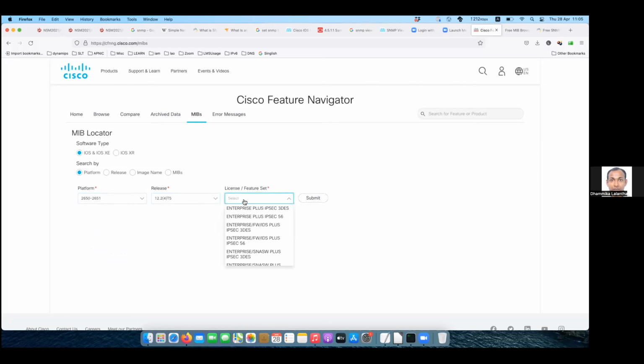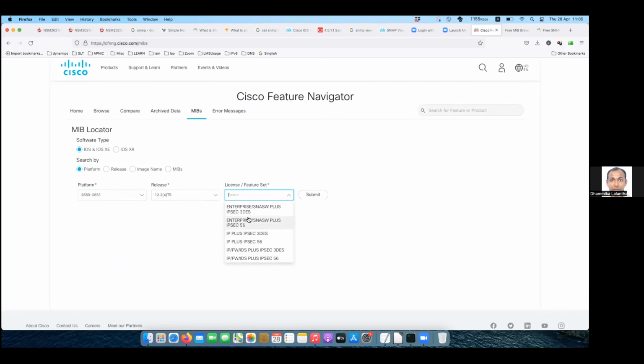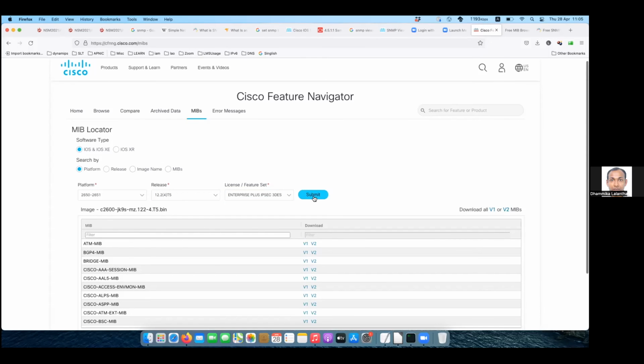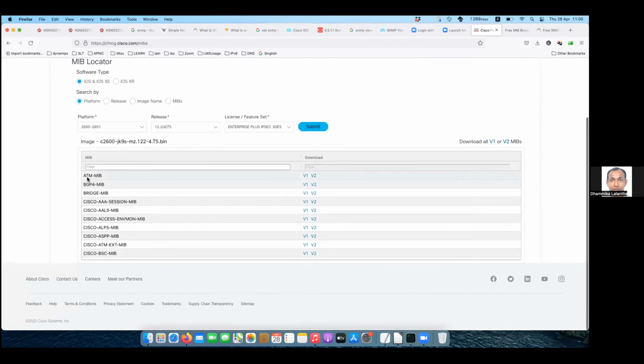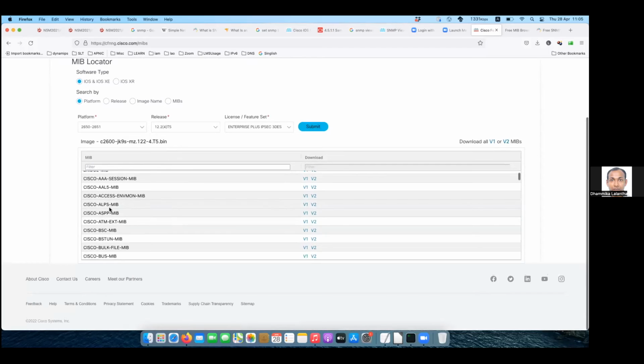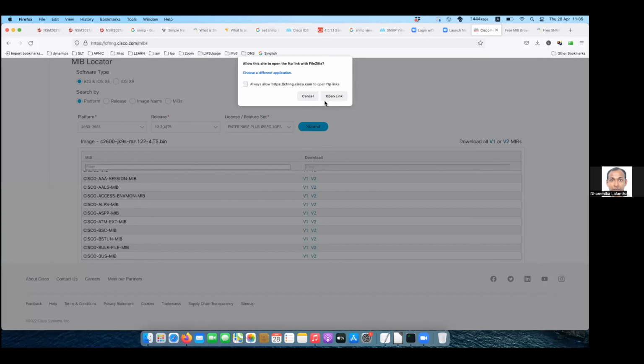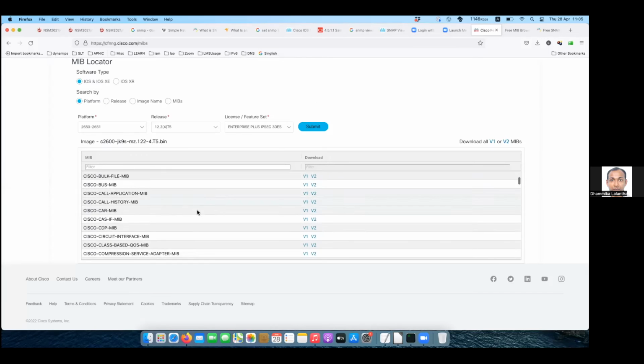Then you have to set the enterprise license that you have on your device. It shows the actually available MIBs, and as I remember, you can download it here.